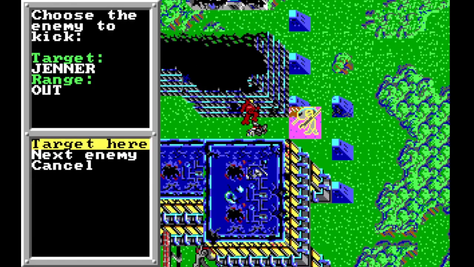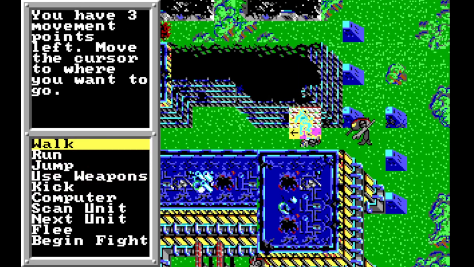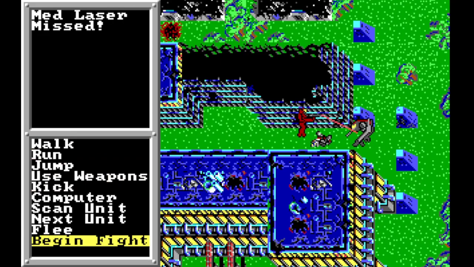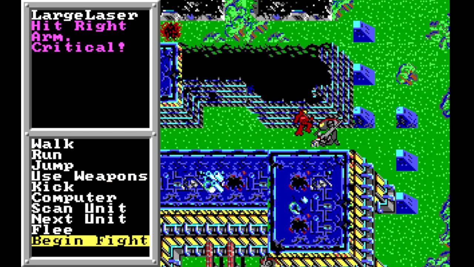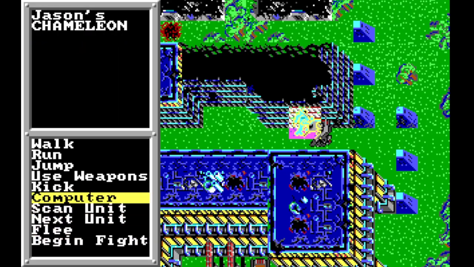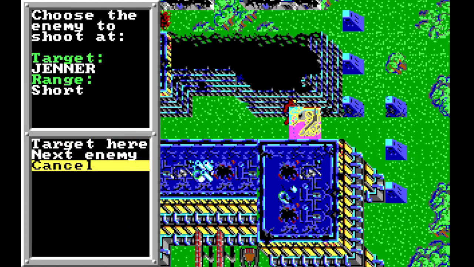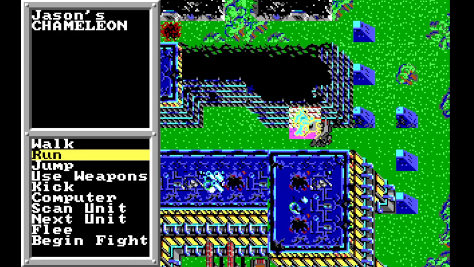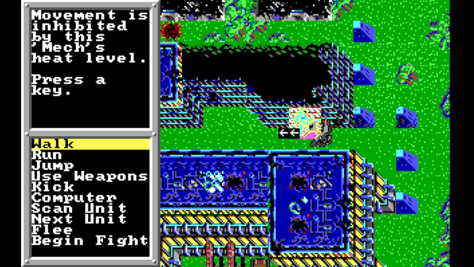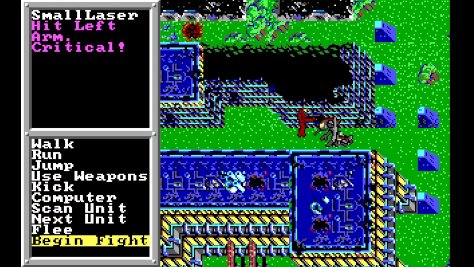So my heat's manageable for one more turn of large laser. I'll turn that off now. The great thing about the Chameleon is that it's pretty much heat neutral if you fire everything but the large laser, even if you use jump jets.